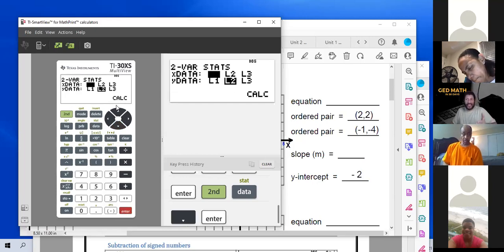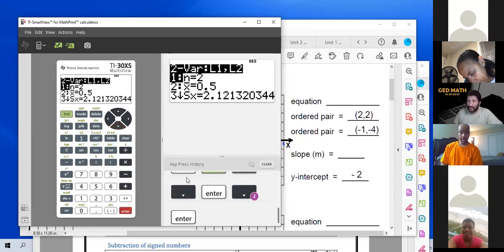Do I need to change any of this information here? No, because what is it saying? It says my X data is in my first column, my Y data is in my second column, so I don't have to change any of that. So what am I going to go down to? Calc. Calculate, and I'm going to press enter. Now I'm in the screen where it's showing me all these stats. If you go in my ebook, I'll show you how to get the mean, the median, the range, all from this data. You can learn how to use that calculator to solve those problems too.